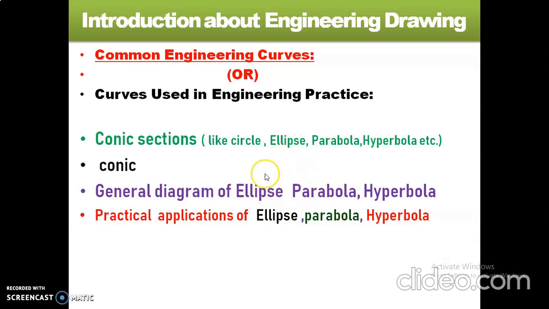So let us see the first topic, common engineering curves. What are the common engineering curves, or curves used in engineering practice? What are the curves generally we use for engineering practice or design practice? There are conic sections, cycloids, involutes, helix and spirals. Generally these curves are called common engineering curves.